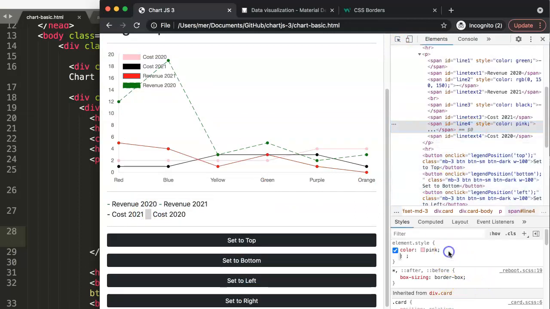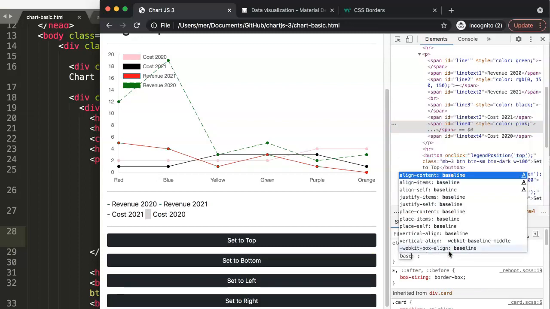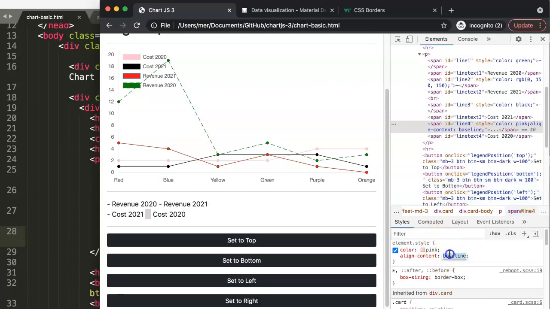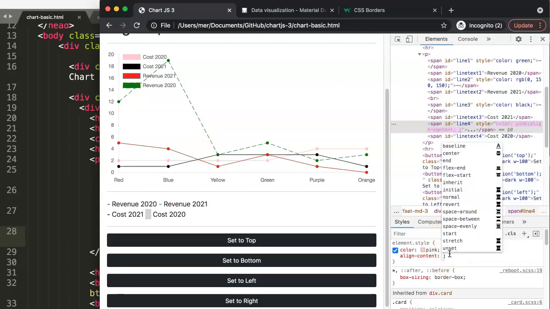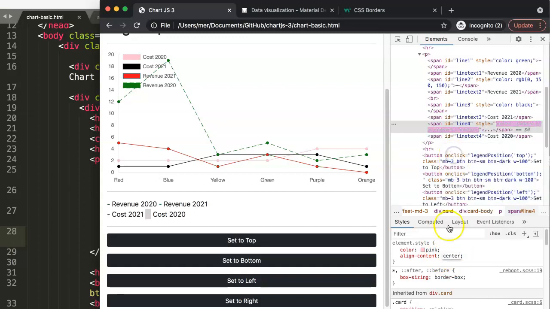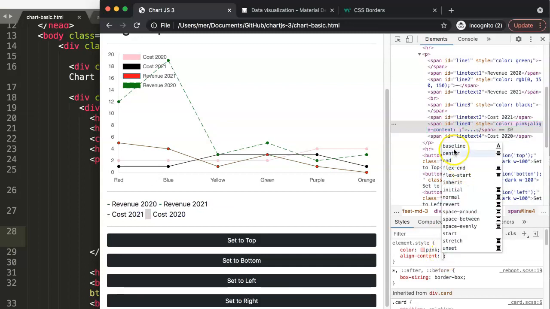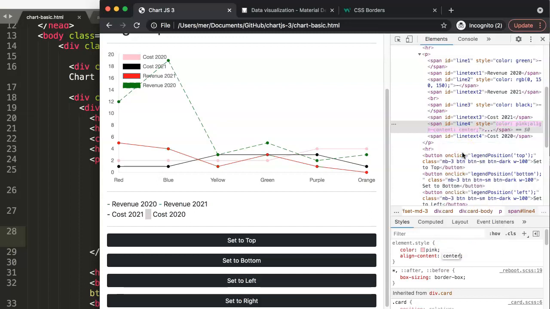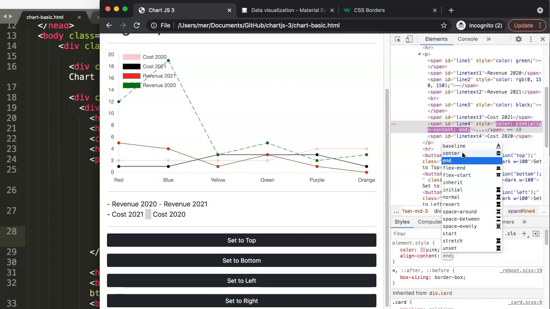So as you can see here, I think probably this is the baseline. Content align baseline. Let's double check if this works. No. Content align center. It doesn't work as well. Most likely we have one of those. Let's check if ever we change. Do we see it moving? Alright, sadly enough this doesn't work. So that means we need to find an alternative. So I'm going to work on an alternative for this.